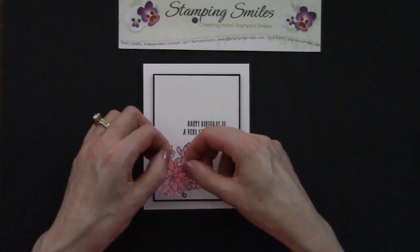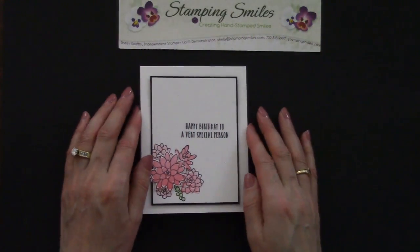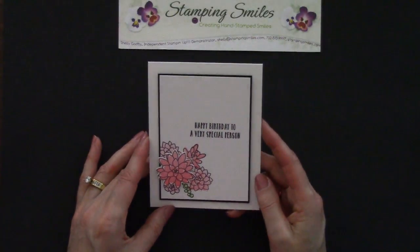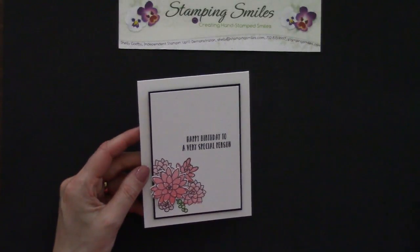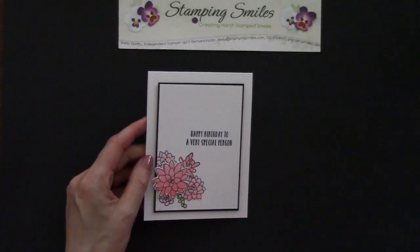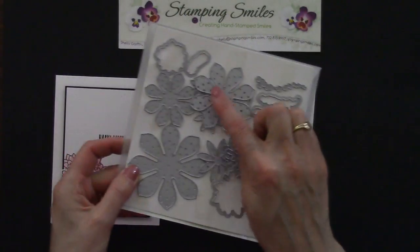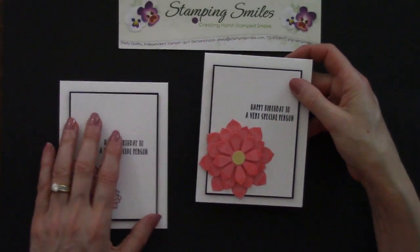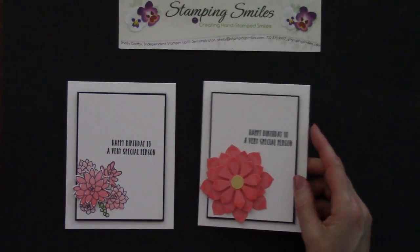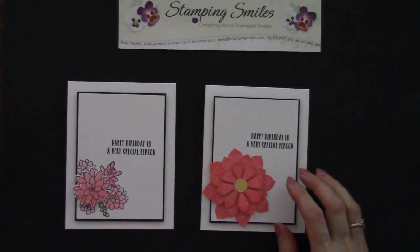Isn't that pretty? That little bit of black. Let's use Stampin' Dimensionals again to give this some lift, and one in the center will be just perfect. I designed this on purpose to go off the edge — I love that look when it goes off the edge a little bit. Let's see how I want that rotated. Very, very simple. That was quick to make, but oh so delicate and pretty. I promised you that I made a couple more cards because there are so many fabulous dies in the set. We've got the Framelits and then some others.